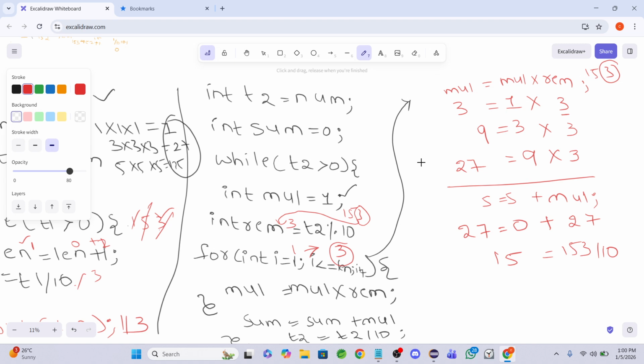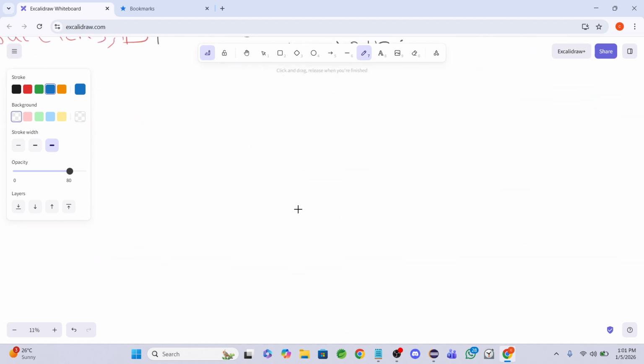And again we need to compare this. It will start the loop again. Here multiplication is updated and it will take 5 as the digit, and here the remainder is 5. And 5 into 1, as the multiplication was updated to 27, right? Yeah, 27 into 5, like that it should be. No, it should be like, 5 into 1 you will get 5. Okay, we will do that right now. No issues with that.